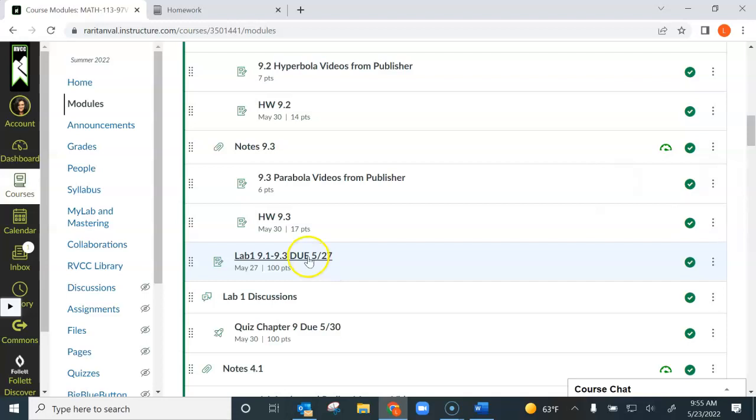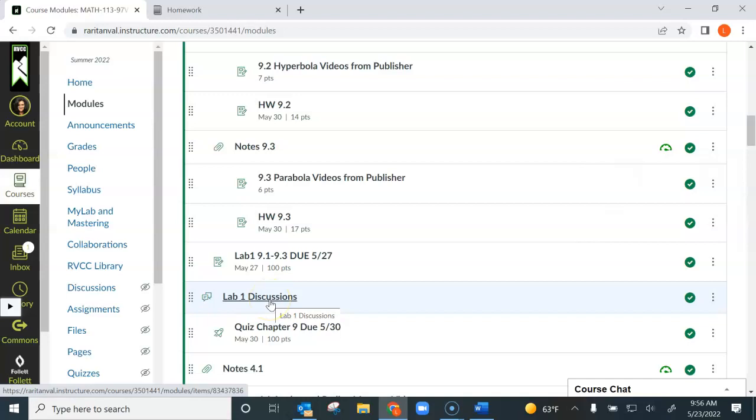Please also note, for every lab, there is a lab discussion board. When we do labs in class, we work together as groups. So if you're stuck on a lab problem, go to the lab discussion board and ask, and please everybody use that discussion board to work together on the lab to answer each other's questions. I will keep an eye on it and try to pop in and answer questions as well.